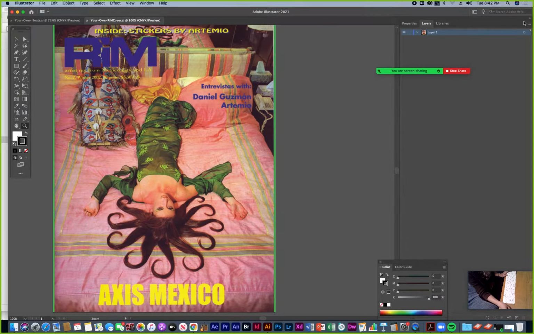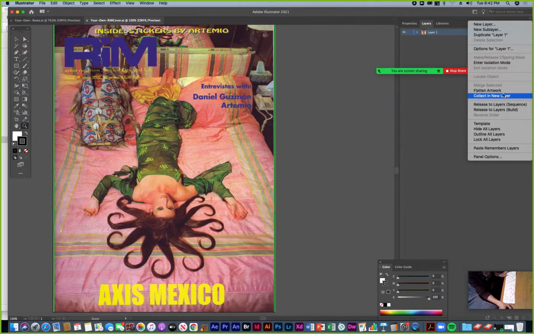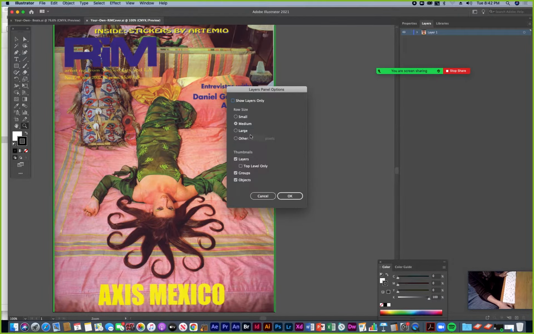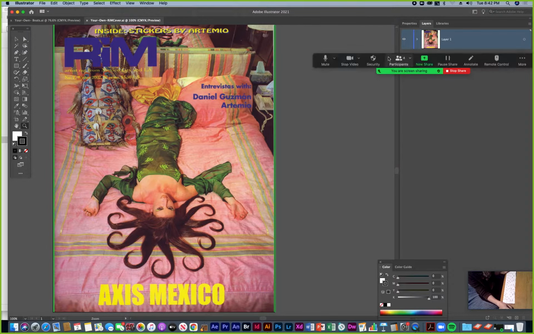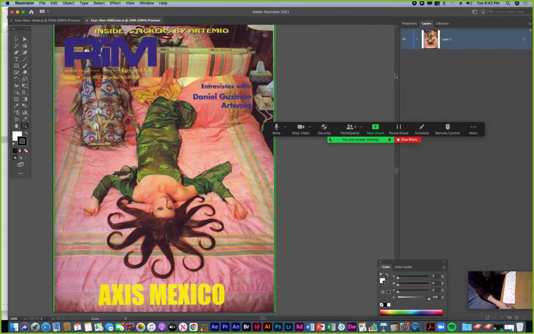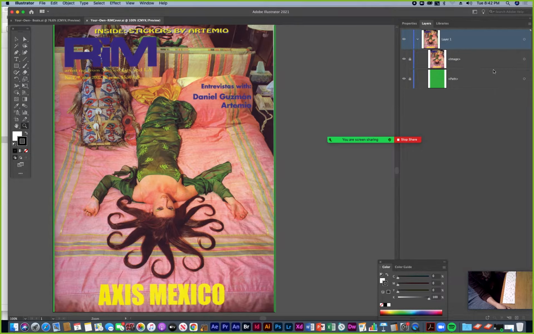So on these ones that are called Your Own, if we look at what's in the layers, I'm going to just adjust my panel options again here. You'll see that in the Your Own, it's all on layer 1. I can flip layer 1 open and you'll see there's only 2 items in this one, whereas the other ones have 3 items because it includes the template. This one's just the picture and the rectangle path. So leave it locked until you're done creating your own shapes or shape.